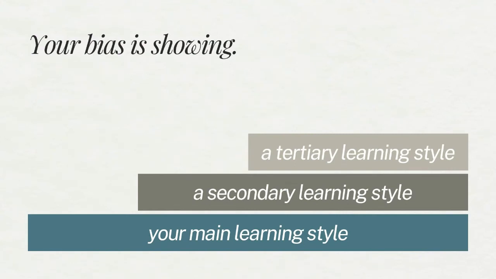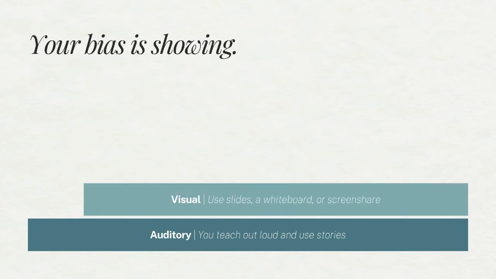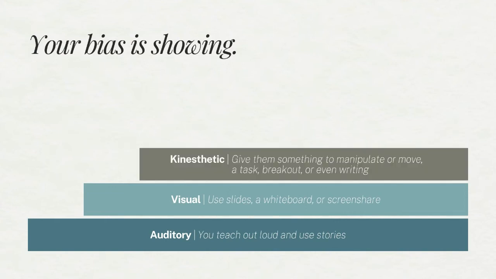Here's what it might look like. If you're an auditory learner, then you like to talk it out, which means you teach in stories or verbal breakdowns. You probably have a private podcast feed and think that's good enough. Visual bias, you build beautiful slides, you draw beautiful diagrams, you screen share wonderful things. But just talking about graphics isn't going to make it stick for the majority of your people. Kinesthetic bias. If you have a kinesthetic bias, you probably create a lot of fillable worksheets or breakout tasks, but you're usually light or loose on some of the other ways that people like to learn.